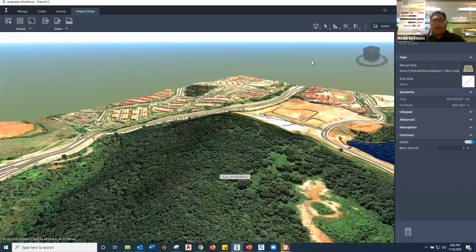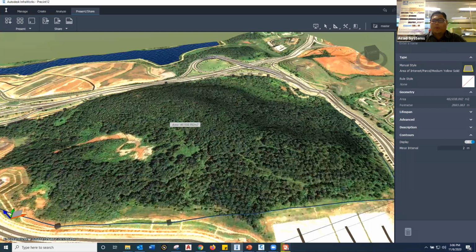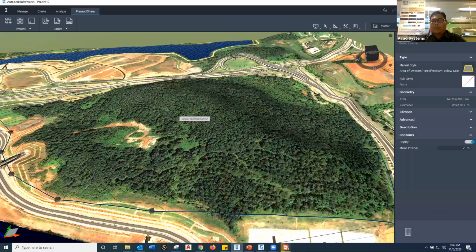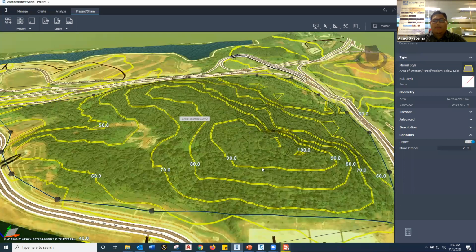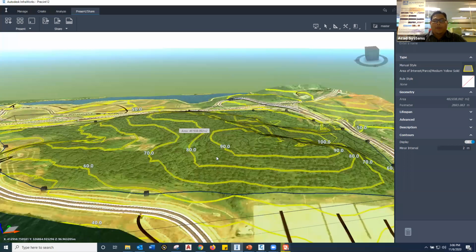To make it clear, I've made my new style. So how are we going to find a new style? If you go to InfraWorks, on the top right you will see a conceptual view, and you will be able to create a new style. I already created my styles so that I have a much clearer view of the contour lines, with major lines and minor lines, with transparency handled for the surface model.